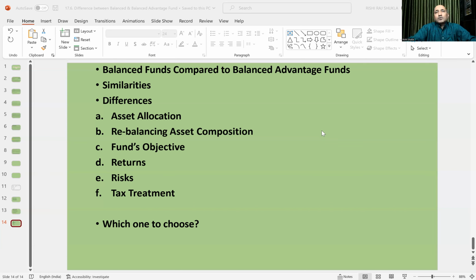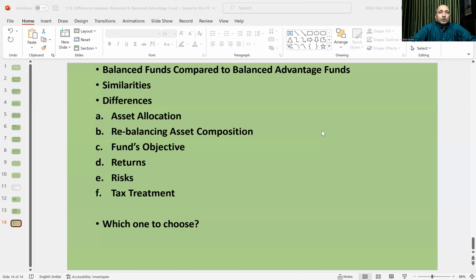But in the case of a balanced fund, it is treated as a debt fund because maximum allocation is 60%. To qualify for equity treatment, it should be minimum 65%, which is not there. So for short term, it will be taxed as per the respective income slab. In the case of long term, that means more than 3 years, then 20% will be taxed with indexation benefit. So these are the tax treatment differences.